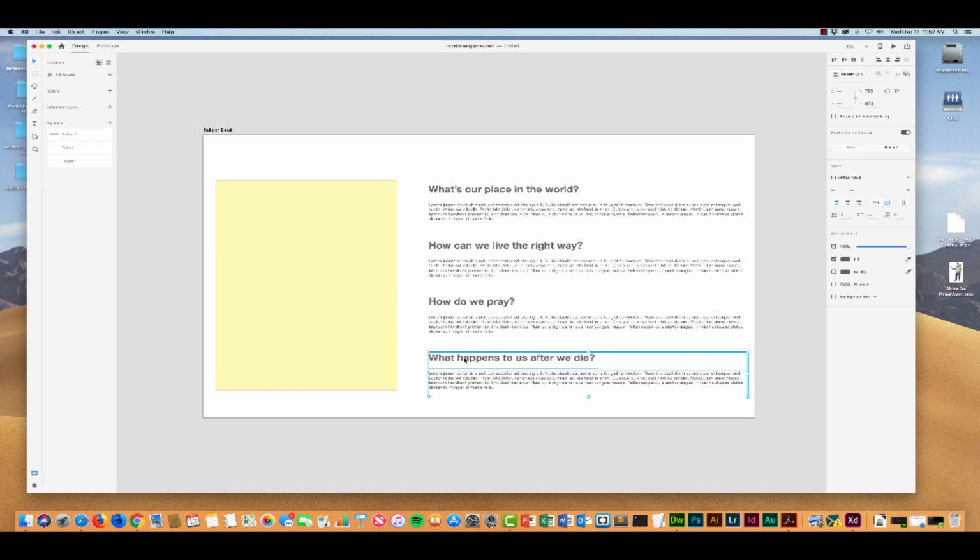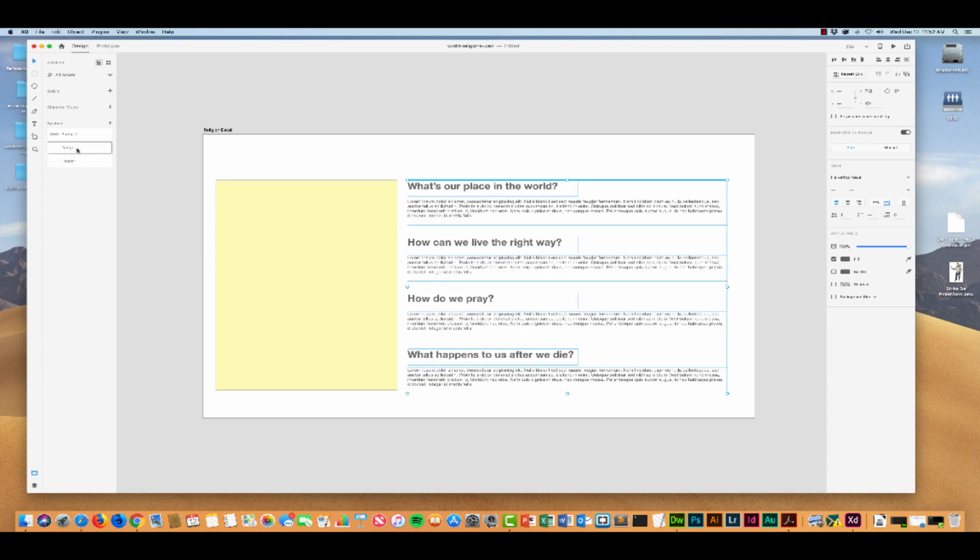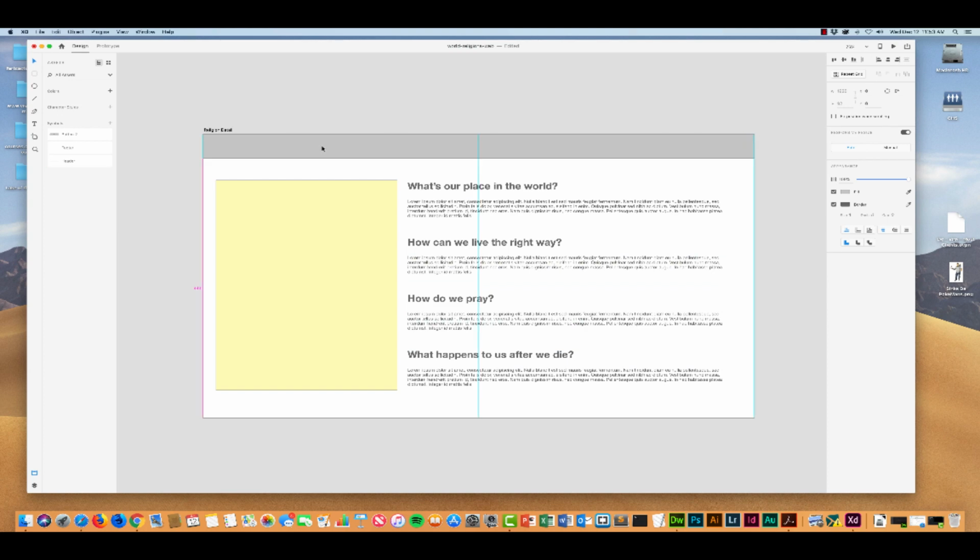And I don't, because I want to keep some of this stuff here. I just need to move it so I can add some room for our header and footer. So then what I'm going to do is I'm just going to come over here to my assets over here on the left hand side, and I'm just going to click and drag and add that footer in.